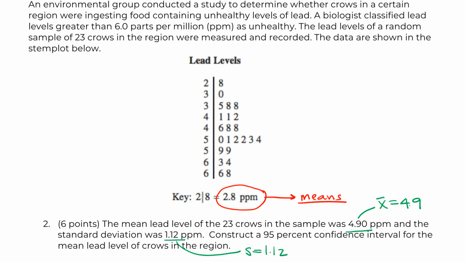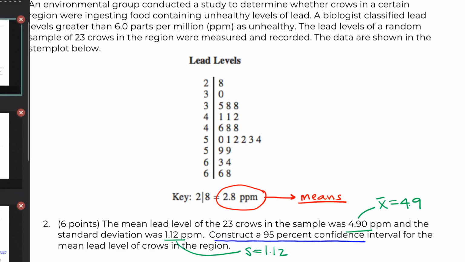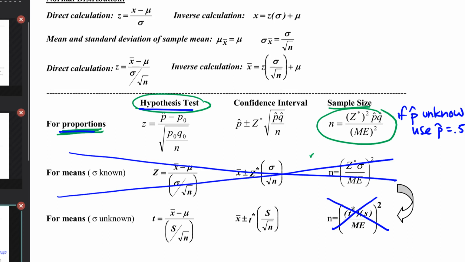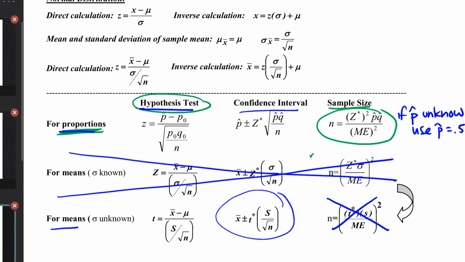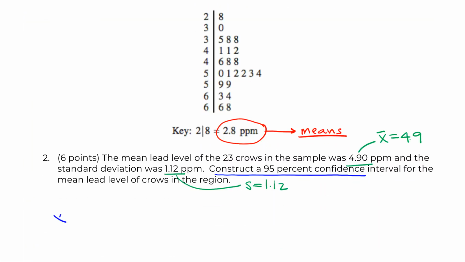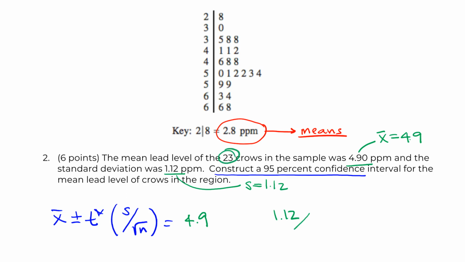And then it says, let's construct a 95% confidence interval. So if I'm going to my formula sheet, I'm going, all right, we wanted to do something for means. We wanted a confidence interval. There's my formula. So I'm just going to pop that guy down on the page. x bar plus or minus t star s divided by the square root of n. We just translated that x and that s. And we have our n. They must have told us, oh, yep, 23 crows.